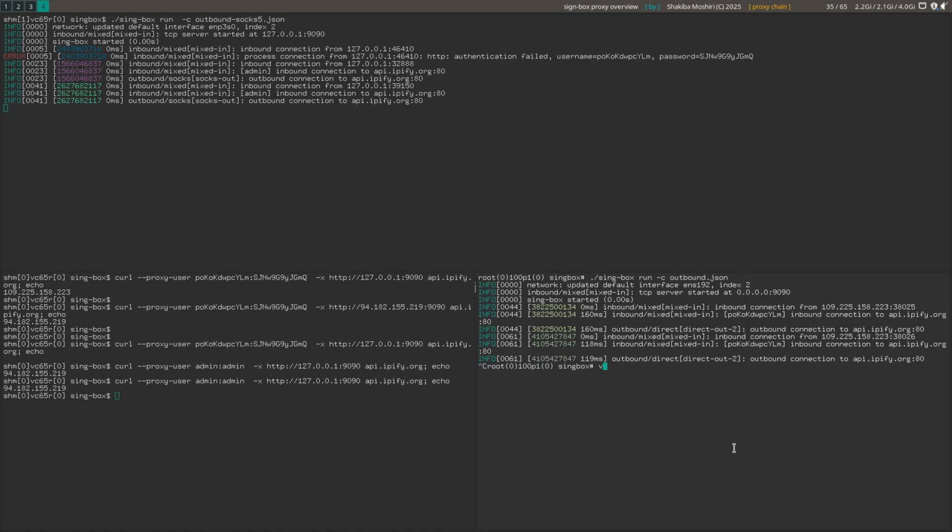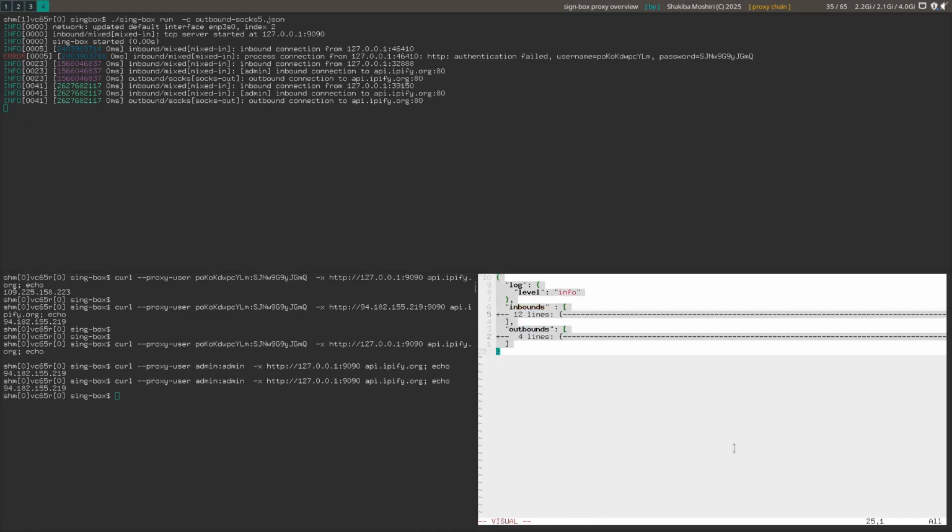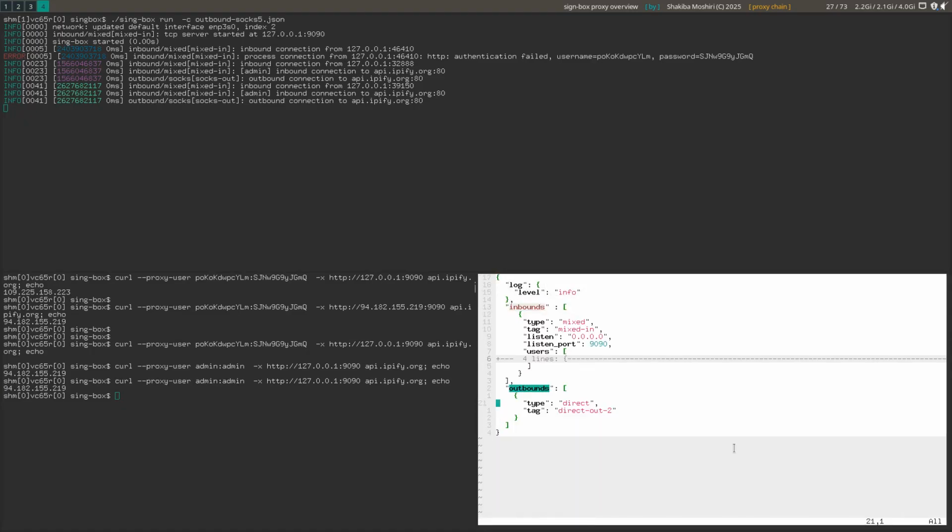Just to demonstrate again one more time, I want to make sure you fully understood the process. If I copy this and add another outbound, it doesn't matter what it is. It could be socks, it can change to many sandbox proxy. For example, I change the outbound, I just type it, this is hy2.